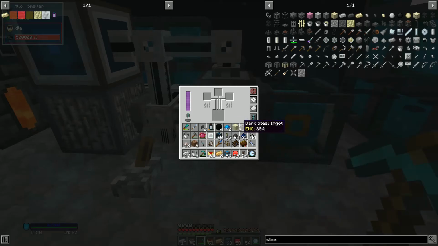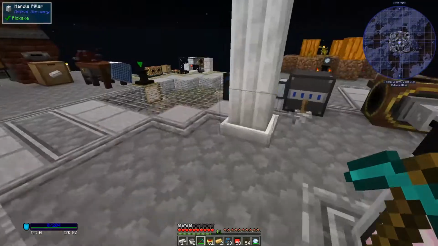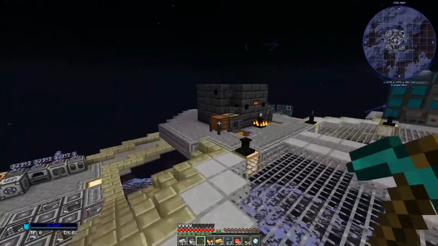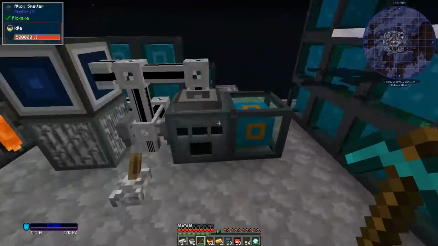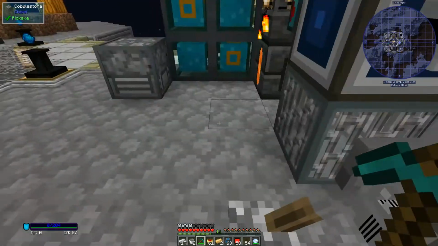So let's throw these into our alloy smelter, and that'll go ahead and smelt us up some of this end steel ingot. And then, of course, it's going to be the same process as before. We'll just go ahead and chuck that into the melter, and we will be thrilled with the result. All right, and this gives us an end steel ingot, so we're teaching it that recipe. Then we'll just go ahead and toss that recipe into the interface around our alloy smelter, and now we know how to make end steel ingots.